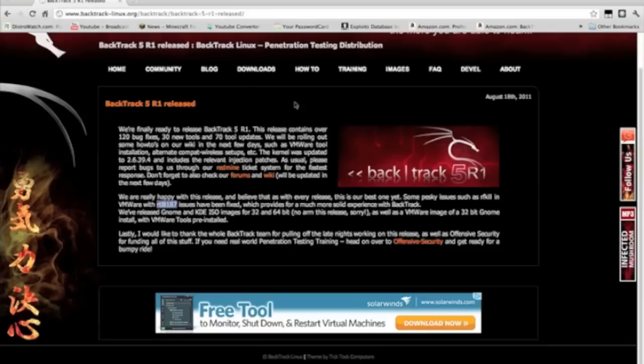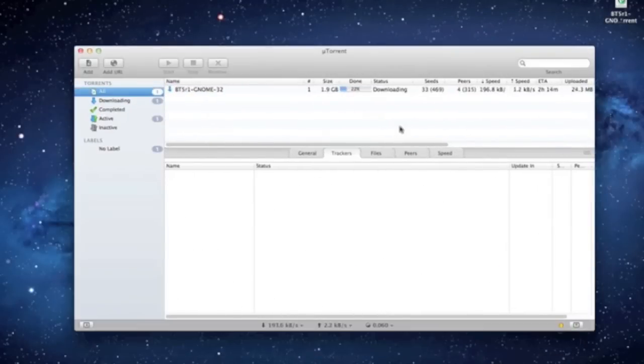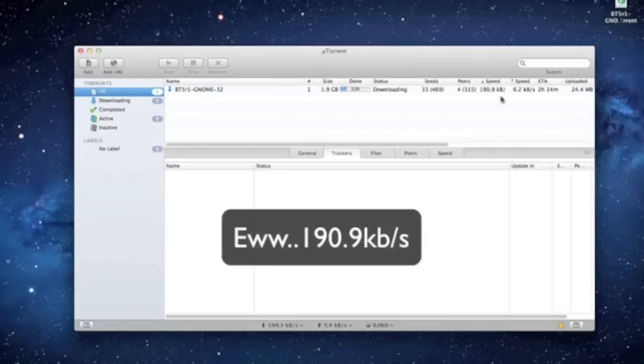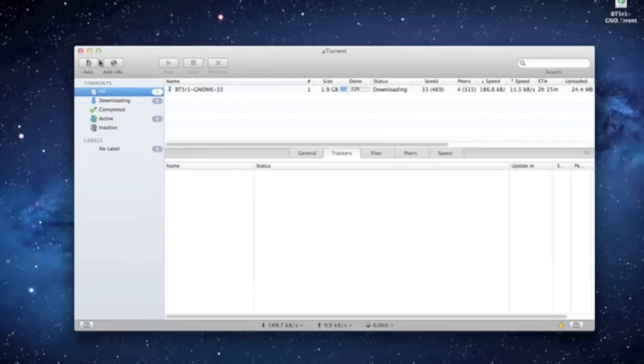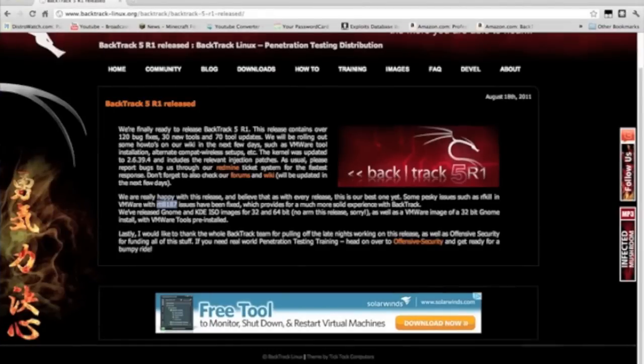But I mean, right now I have not even tried this yet. I just now was told about this. So I'm actually downloading it right now through uTorrent, and it's at 22%. And yes, my speed is not the greatest, but it's getting there. So it will be done by tomorrow because I'm going to go to bed here in a little bit. So I'm going to let that thing download, and I just wanted to share that with you guys.